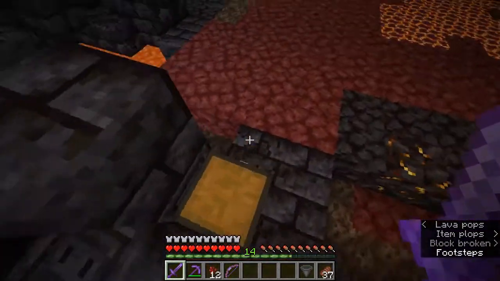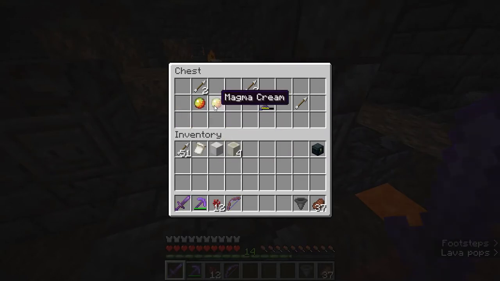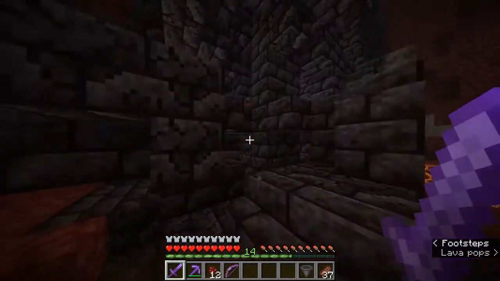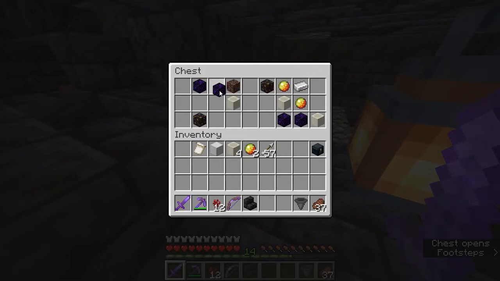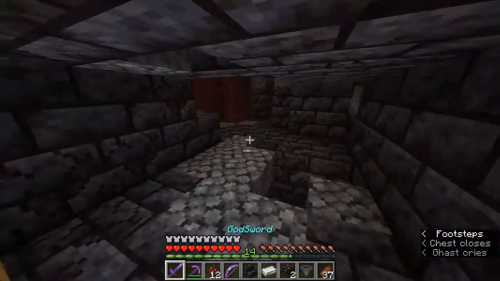So let's grab whatever's in this chest. Snout, block of iron, bone blocks, magma cream, and arrows. I think this bastion is finally done. There's no more people in them. So crying obsidian, which is good. Gilded blackstone, which is really good, because I really like that stuff. And an ancient debris, which is pretty nice.